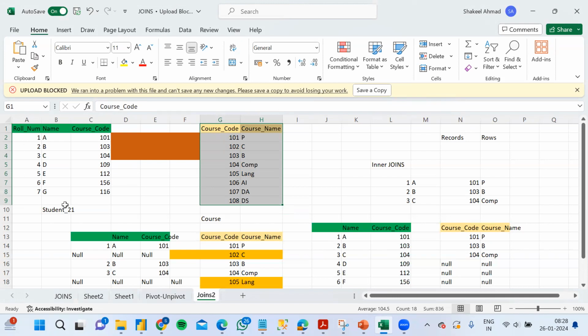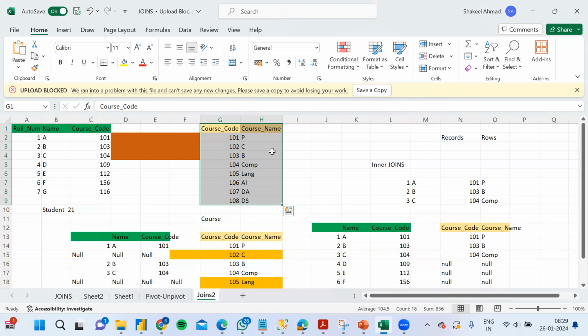For example, we have a student table where roll number, name, and course code are there. In another table, there is a course code and course name. Two different tables. But a college principal wants a table with roll number, name, and the course name in which they are enrolled.